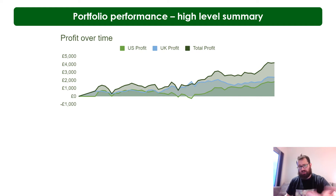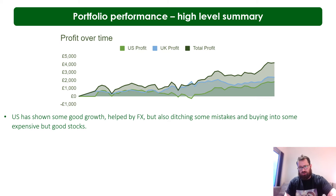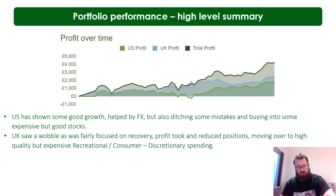This is my portfolio performance - very simple, just in pounds, looking at profit only, not the overall portfolio. It's divided by US and UK - where the shares are held - and then my total profits. The US is showing a real good improvement; you can see at one stage it was negative not too long ago. That's been helped by FX, and I'm trying to actively manage FX - when the dollar gets weaker I go overweight into dollar stocks up to about 60%, and as it gets weaker I buy more pound stocks. It kind of adds up.